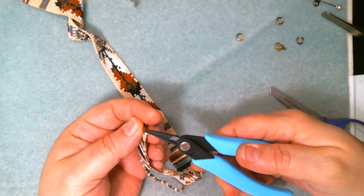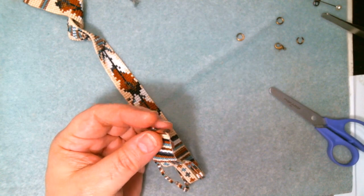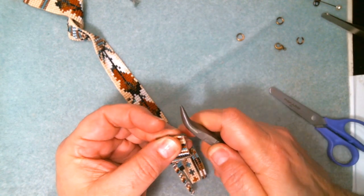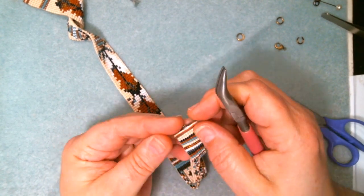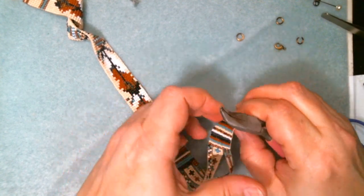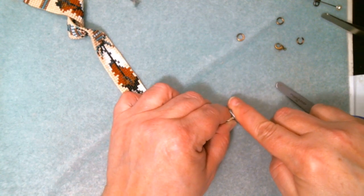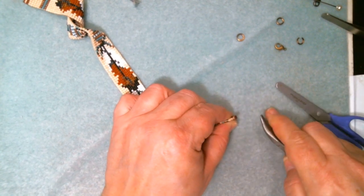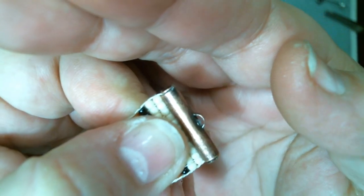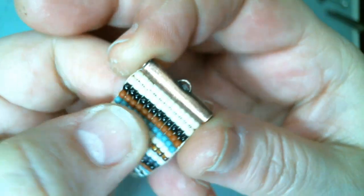I just don't want them hanging out up top. I'm going to take this and start the bend. Use any pair of pliers to do that. Now, if I push against it that way, what I find is I end up sliding it off the beads. So I can take it like this and push against there. As you can see, I got it pretty tight just doing that. There we go. So they're pretty well closed and it's in there.